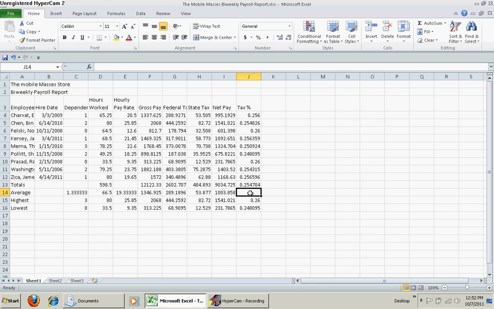Okay, at this point I want to save my work once again, so I'm going to do Control S. Notice that it didn't ask me for a name and it didn't ask me for a place where to save it, because when you use save, it automatically saves in the same place and under the same name as before.